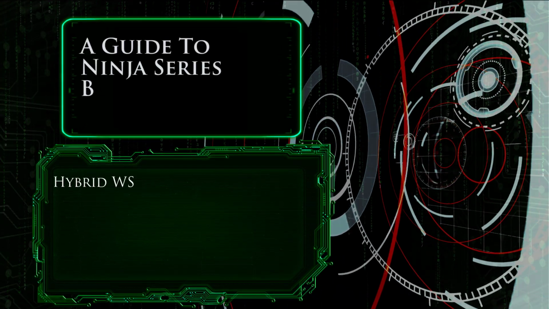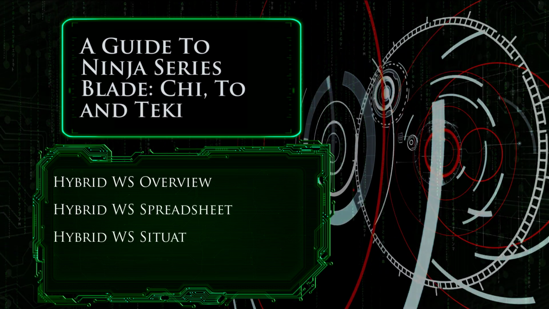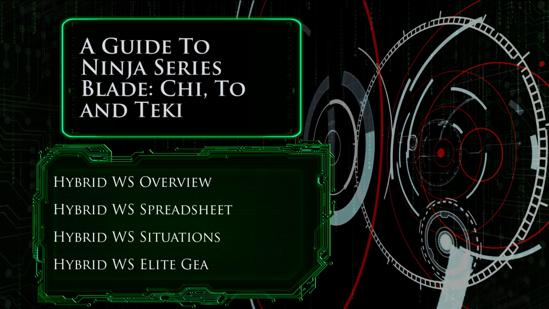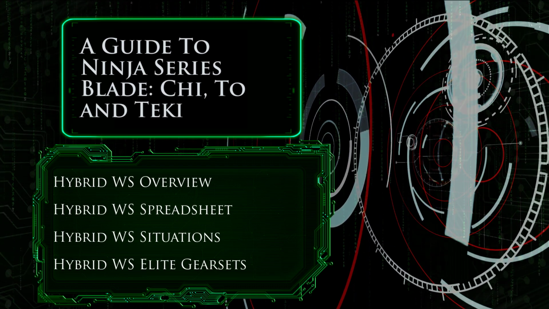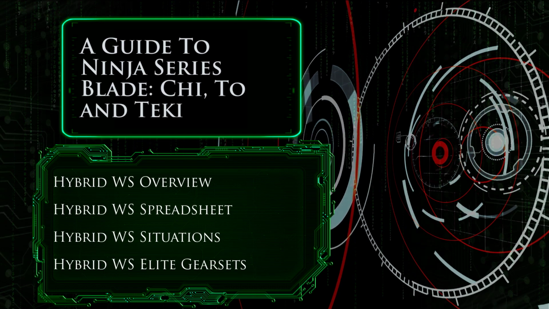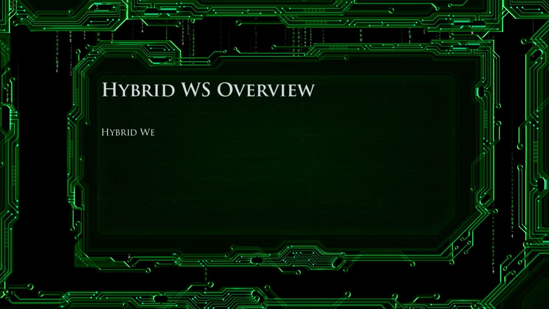This time covering Blade Chi, Ni, and Teki Elite Gearsets. I will first give an overview of hybrid weapon skills, then introduce you to the hybrid weapon skill spreadsheet that Simon Says was nice enough to make for the community, tell you the situations in which you'll use these weapon skills, and then lastly, go into the Elite Gearsets.